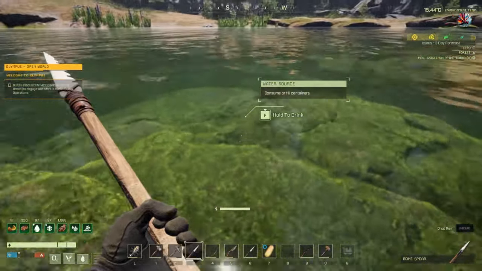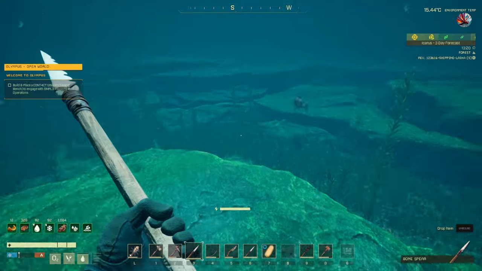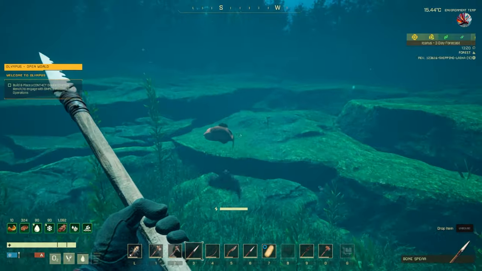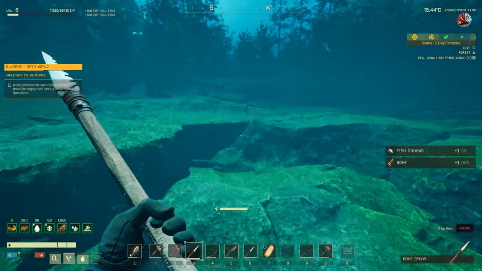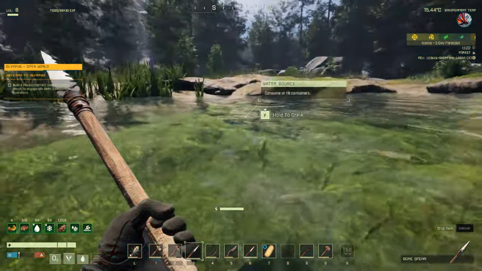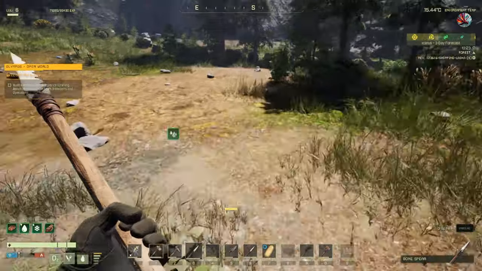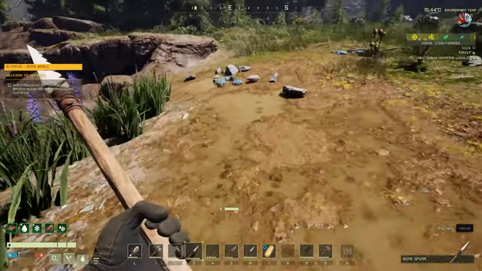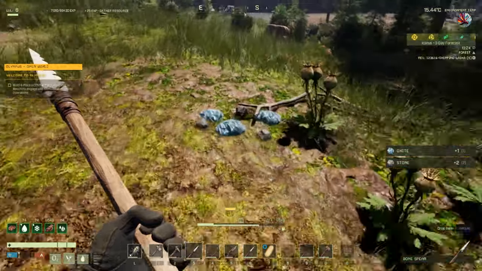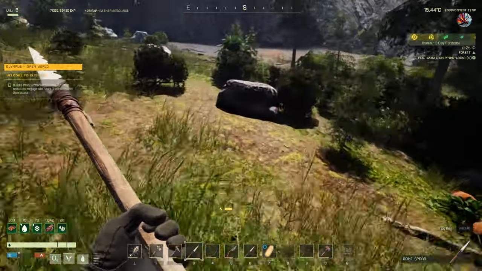Come here, little fishy. No, you don't want to come to daddy. Come to daddy. It's going to be lunch. There we go. Okay. Yeah, I was saying, once you get a skinning bench, you can do more with the animals you kill. But the bigger ones, you can't actually pick them up. So you can't take them back to your base.